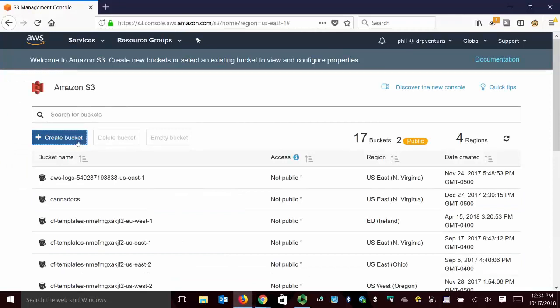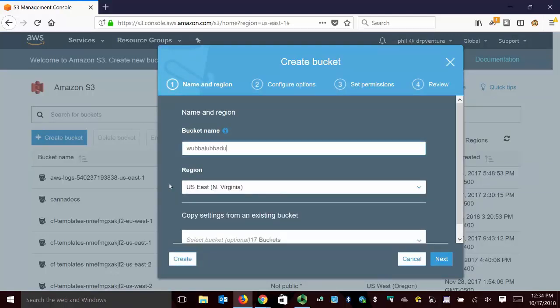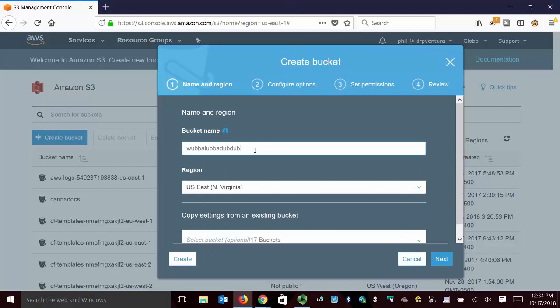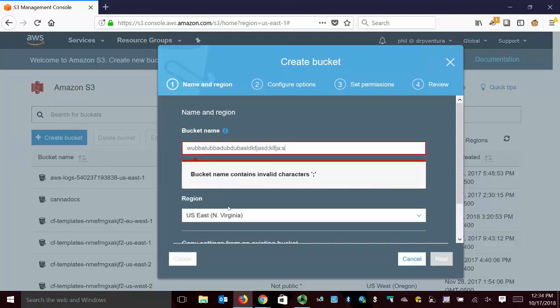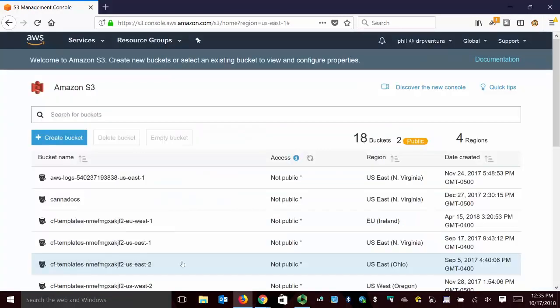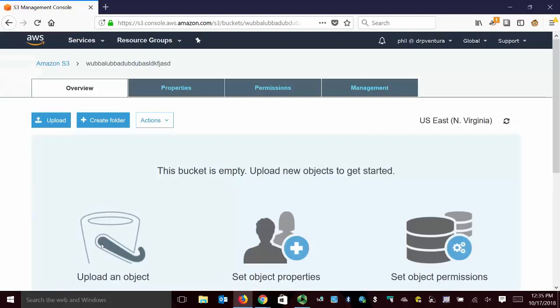There does seem to be some confusion about this, so let me create a quick bucket. I'm just going to click create. Okay, it should have created my bucket. Yep, there it is.